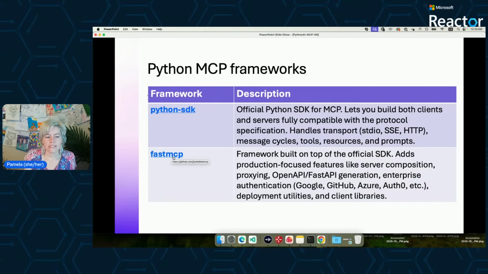The second SDK is the FastMCP server, and it's not from the official MCP team, but it has a ton of features and does stay really up to date with the spec as well. And it has more features on top of the official Python SDK. Now, what's very confusing is that the official Python SDK actually integrated version 1 of FastMCP. So you will see FastMCP inside the official SDK as well. But if you want the latest and greatest version of FastMCP, then you should use that package directly. So that can be really confusing. For today, we're going to go with FastMCP version 2, which is the standalone FastMCP package.